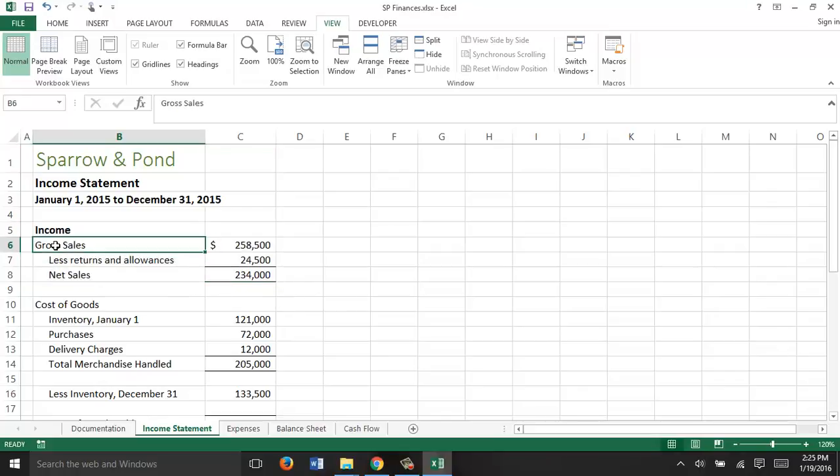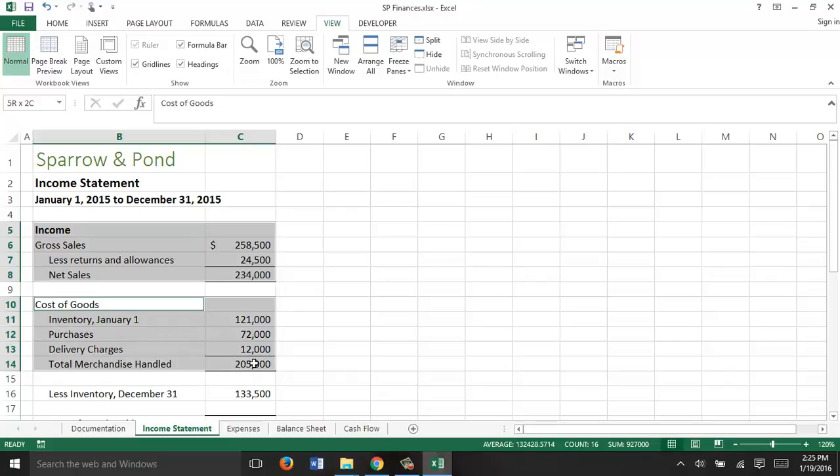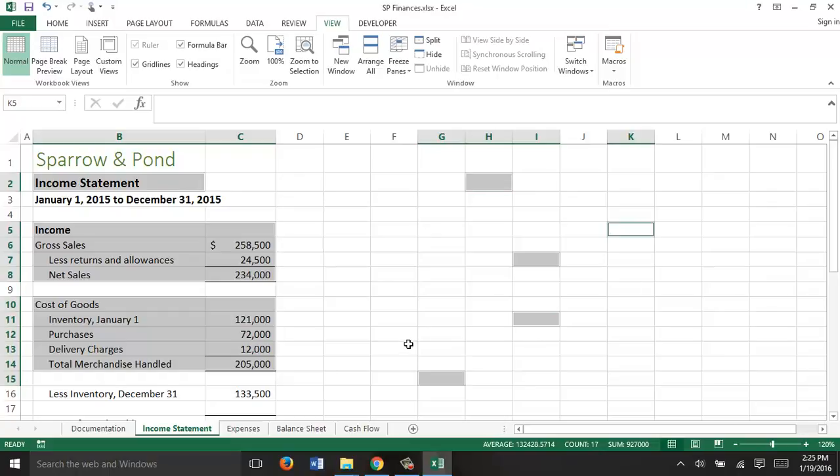If you need to select different blocks that aren't adjacent, you would use the control button. So I hold this and highlight it with my mouse. Then I unclick, I hold the control key, and then I go down and select another block. And then that control key lets me select blocks all over the place that are not together.